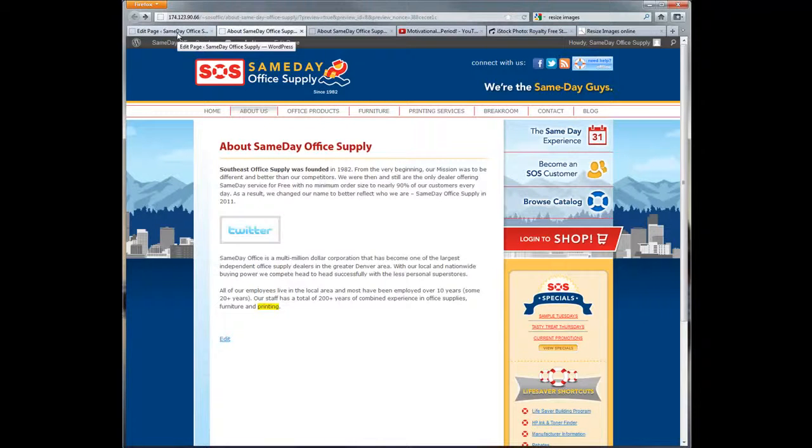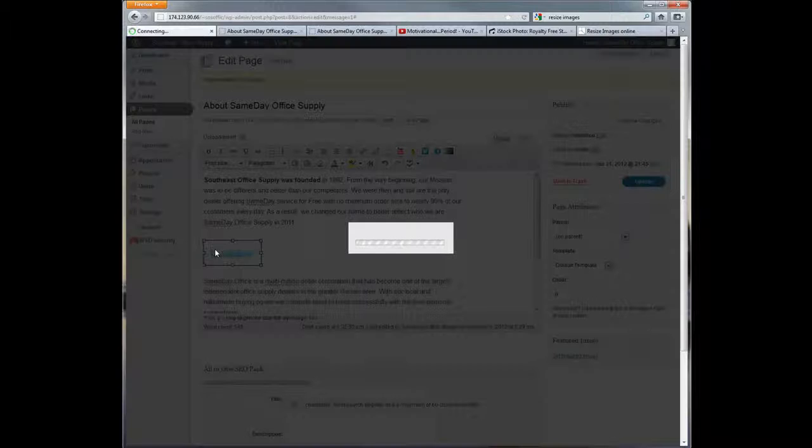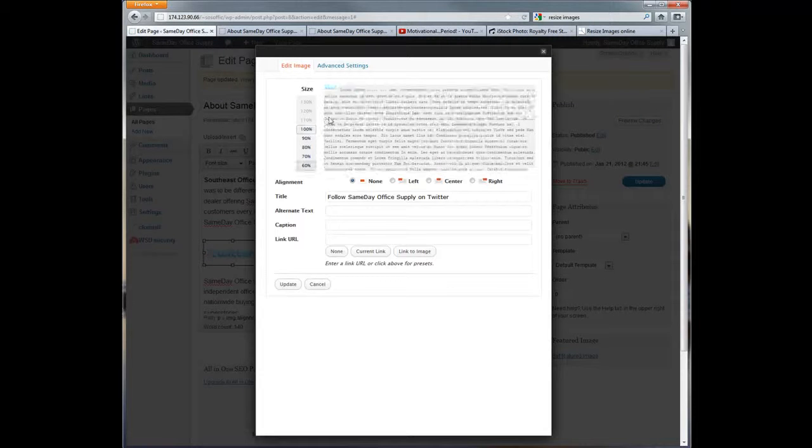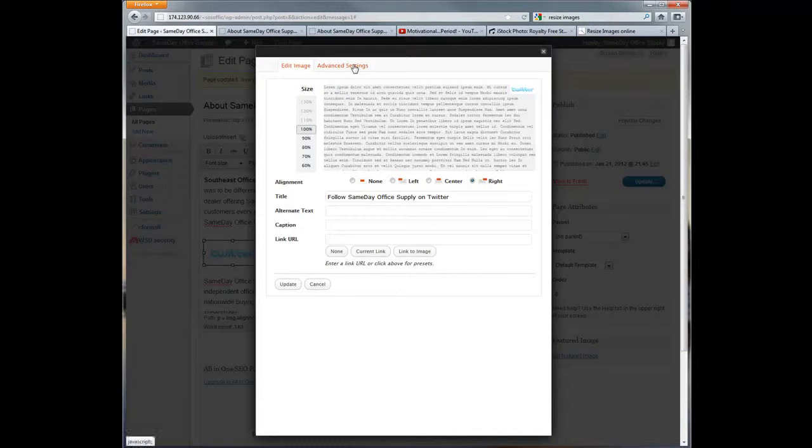Now let's say that I thought, it's just a little too big and I'm already past the options and settings screen. Well, I can just click on that image and click this little edit image icon on the left, and then it'll look slightly different, but my options will appear again. So I can change the alignment if I want to right alignment.